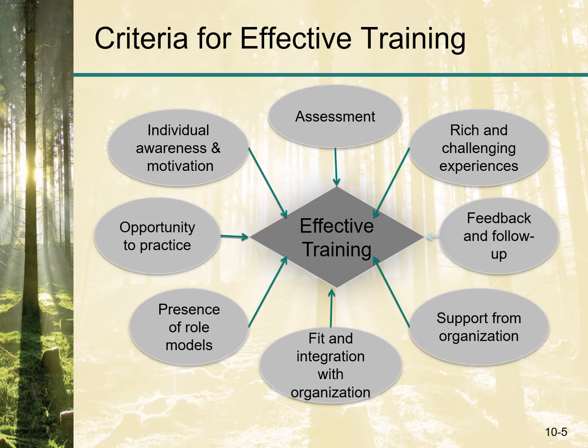So I'm not going to touch on each and every one here. I'm just going to call out the ones that I think are the most interesting and the least intuitive. I'll start with assessment, and that's exactly the point I was just making: are we assessing your progress throughout the development? And that can happen a lot of different ways. This chapter talks about things like 360 evaluation and multi-method evaluation, so I'll get there pretty soon. But the point is, if you're not assessing your training efforts, then you're probably less likely to achieve the goals you want to achieve through training than you are if you actually do the assessment. And sometimes that means that you're doing okay anyway. Sometimes it means that you're not picking up on the fact that the training is not working, if it's not working.